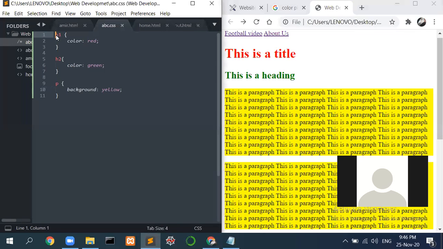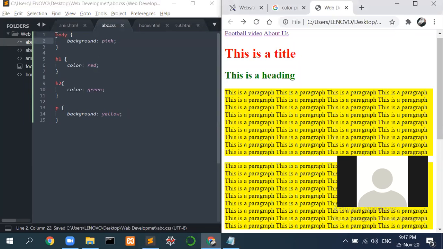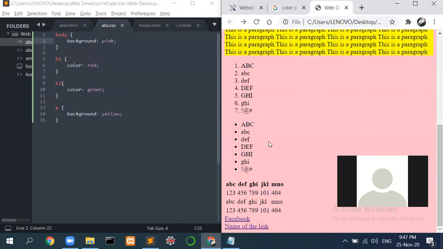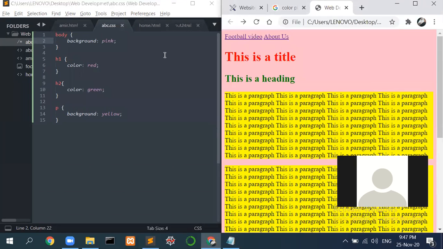Now you can style your body tag as well in your external styling. So if I just add a background and I keep it as, say, pink, if I save it, I refresh it, you see I have given a background to the entire document easily.